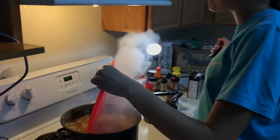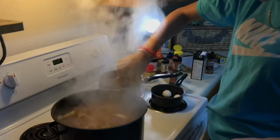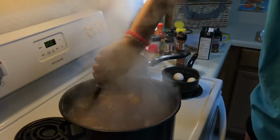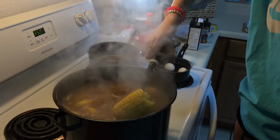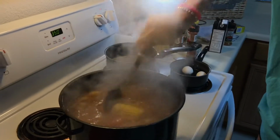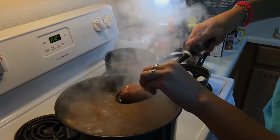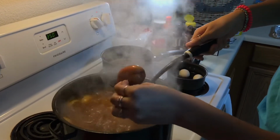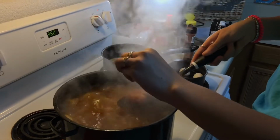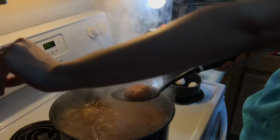Now we finna check on my potatoes and my corn, see what consistency it's at. You see it's in here boiling, it's getting hot with all the onions and the seasonings. This is our corn. So we need to check our potatoes and see what consistency it's at. I have a toothpick, I'm gonna stick it in. No, you see how it went in? Not even falling on. Yeah, it didn't just slide in. It's supposed to just slide through, but it didn't.